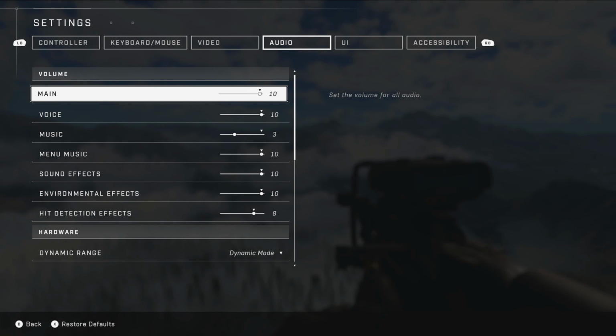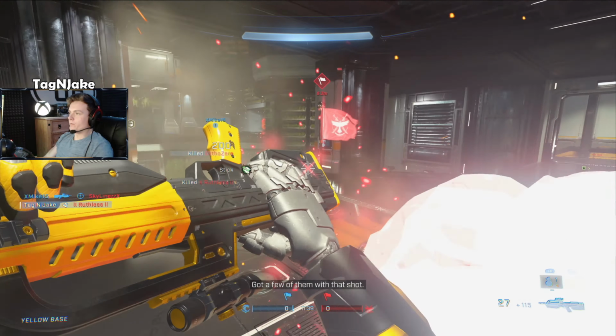Moving on to audio. Audio isn't a massive thing that needs changing. I've turned down the music a little bit. I normally in games have it completely off, but I don't in Halo because the music is awesome. We all love Halo music. I have it turned down enough so in the menu you can hear your friends and you're not getting, you know, opera just banging in your ears at all times.